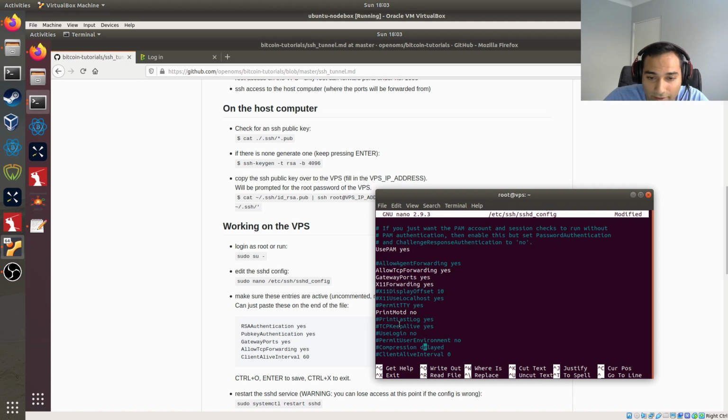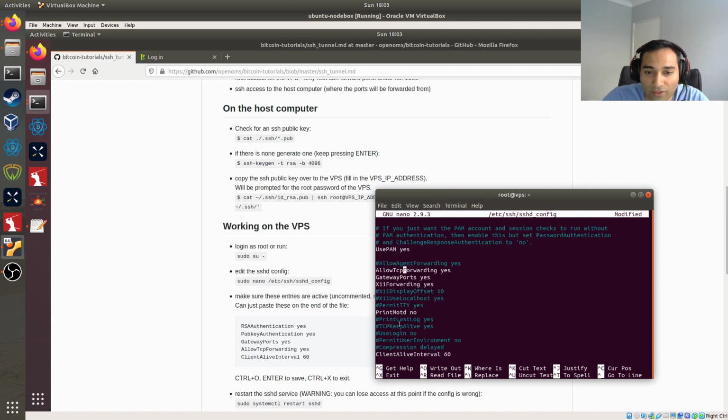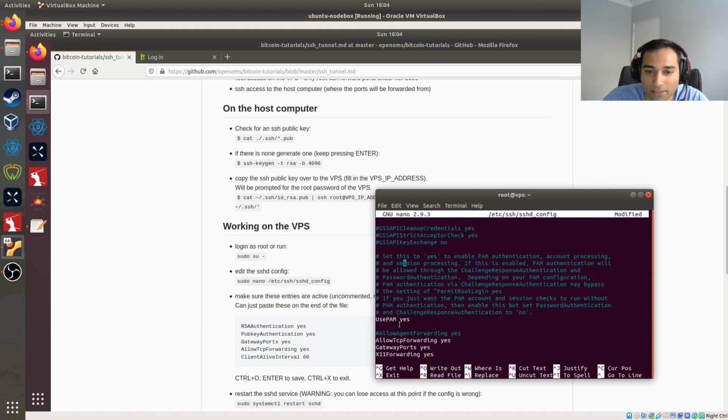And the client alive interval, we can add that and put that as 60. RSA authentication and pub key authentication, yes.